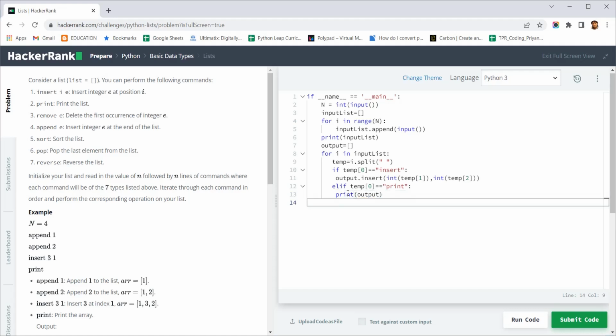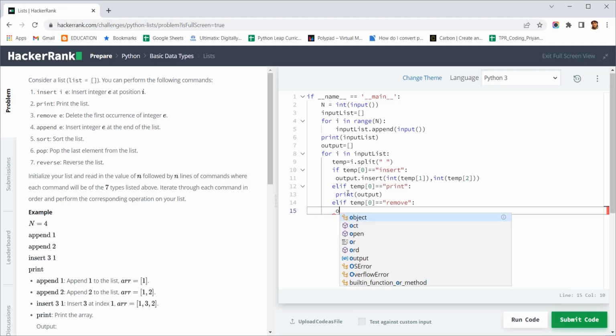That's it. The next step here is elif temp of 0 equal to remove. So we should remove that particular element, correct? Delete the first occurrence of that integer e. So we should write output dot remove.